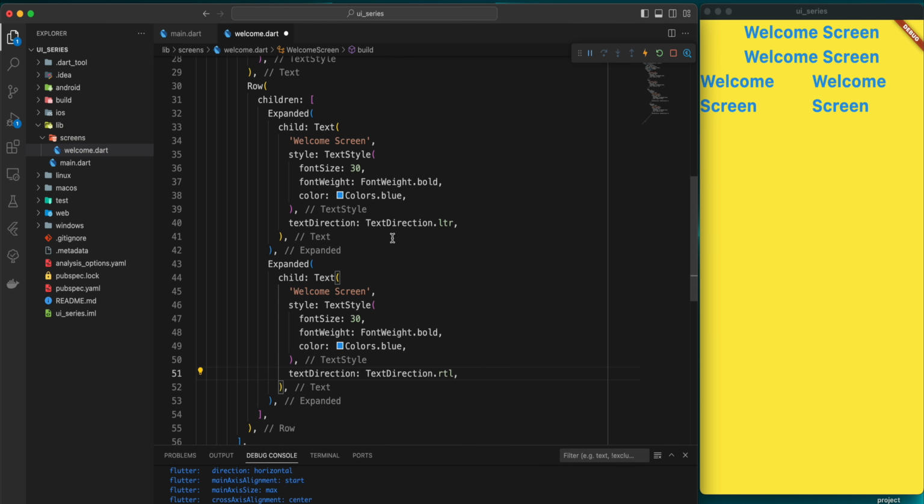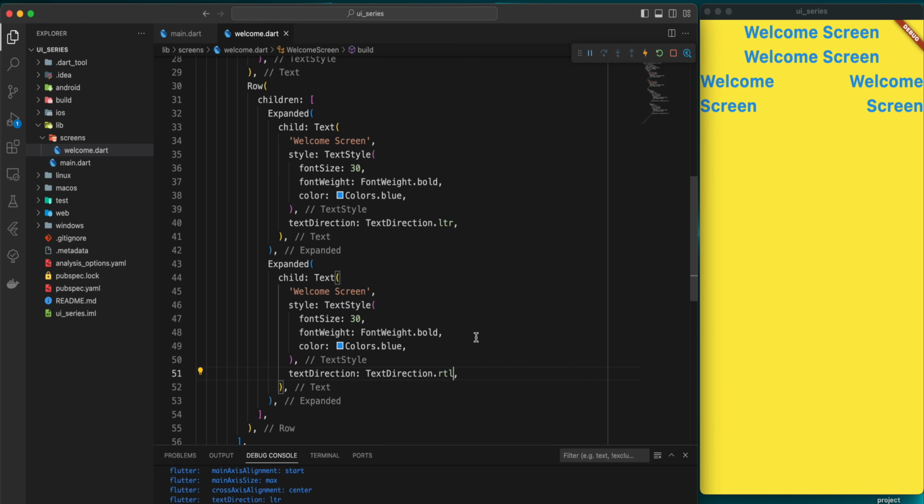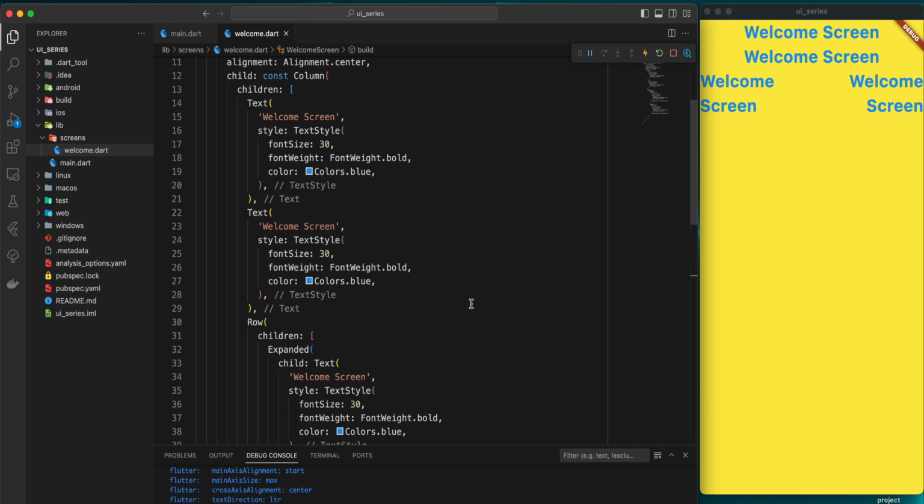And here the text direction can be left to right or right to left. These two kinds of directions can be used, and here I am using both for the text direction. Okay, so this is the very basic foundation for UI designing. I will not discuss anything more after this, because this is the very basic designing structure which needs to be used for our application development. For that purpose I don't discuss any huge UI designing for beginners in the first part of this series.